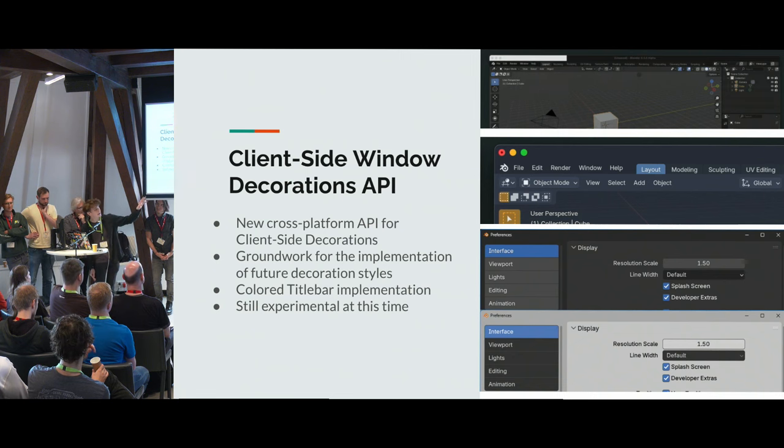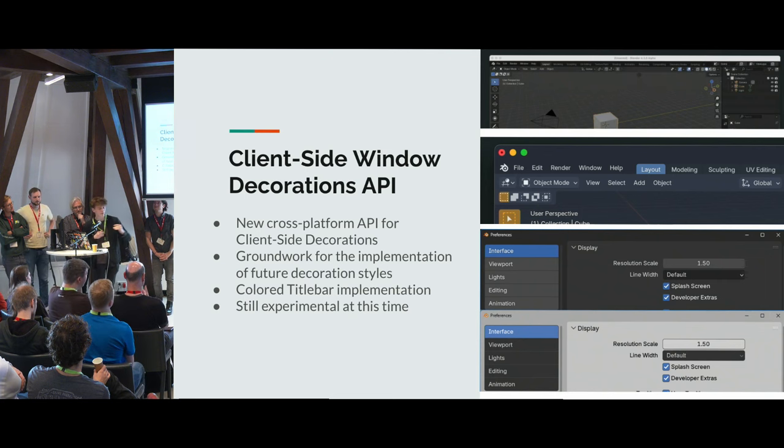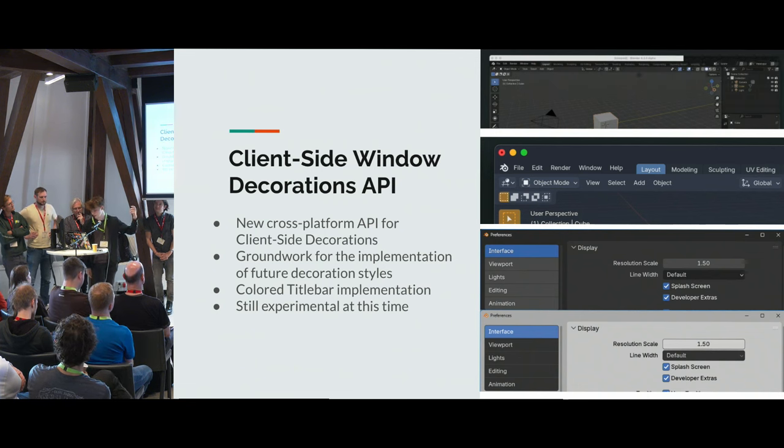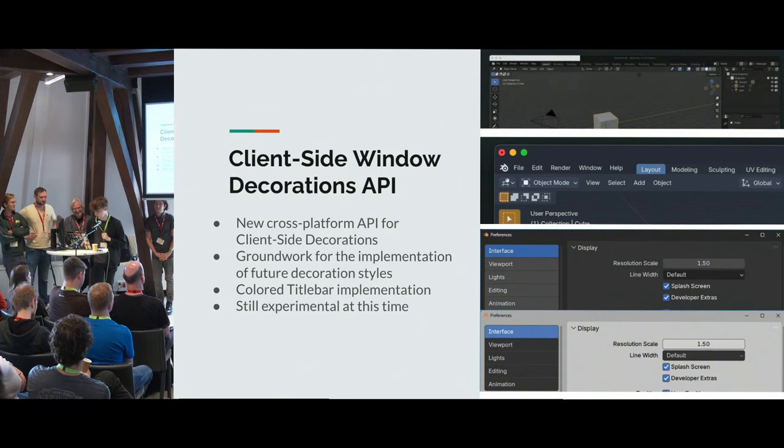This lets Blender seamlessly blend in with its title bar. Which gives it a nice and unified look and does help bridge the fact that the Blender UI is not really unified with the macOS UI, but this nicely makes it all more unified, as you can see in the GIF. And Harley very nicely also started working on a Windows port of the colored title bar decorations, which you can see. Windows 11 only. Yes, Windows 11 only, indeed. And this should also all land soon, of course.